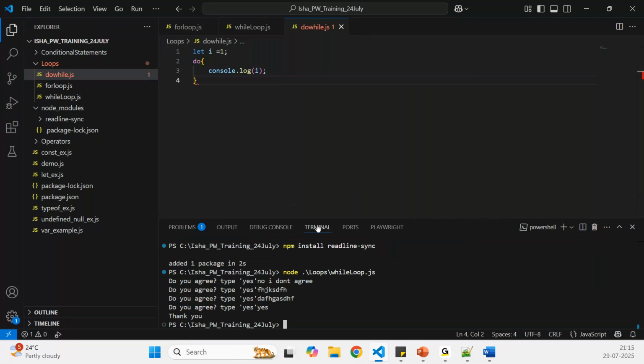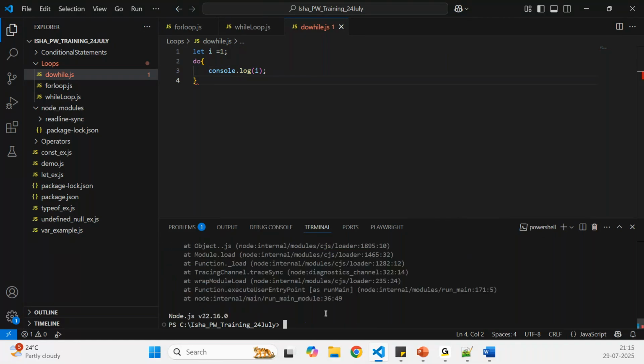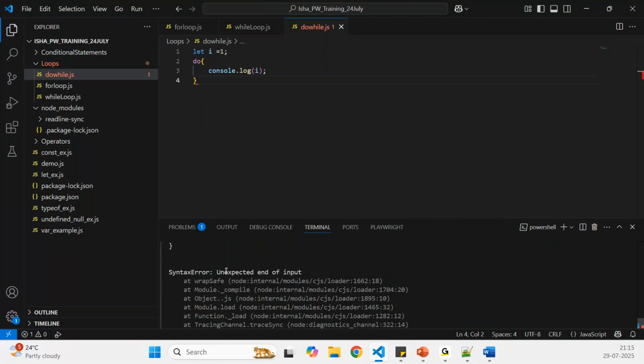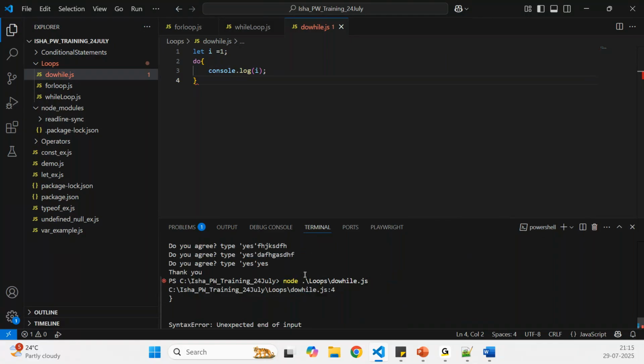So probably we will go over here and run without giving anything. It will show you the error: expected end of input. So it is expecting you to give something more than what is there. That is, we have to provide while the condition. This is do while loop.